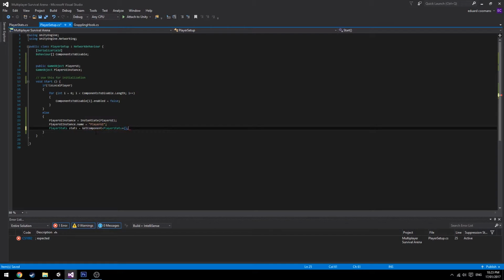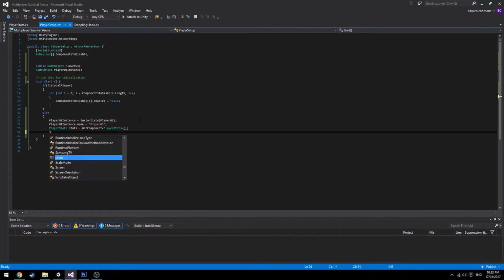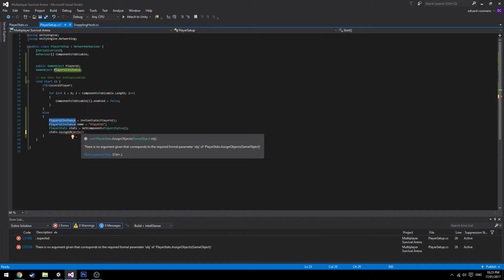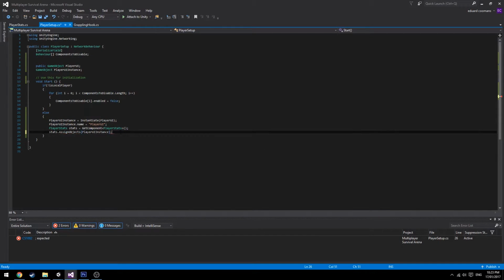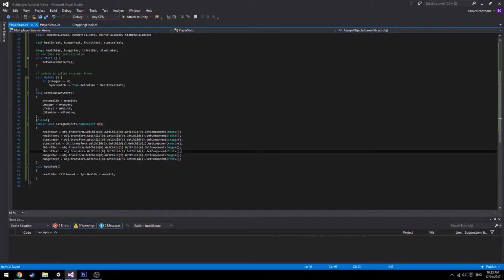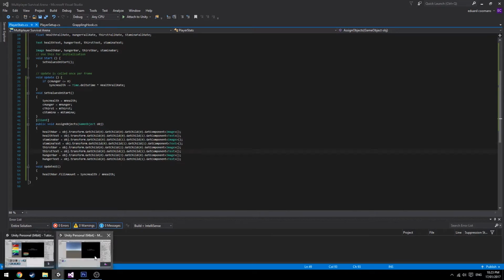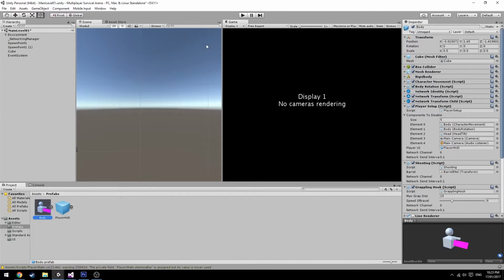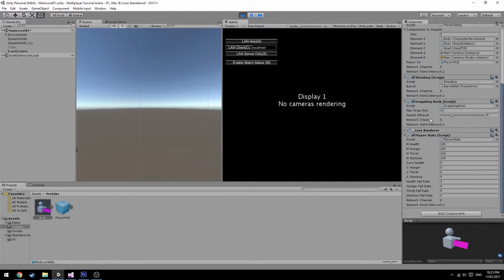We didn't store it, it's just a local variable, and we just say stats dot assign objects. We want to fill in the player instance, and now, fingers crossed, it should be working. Okay, we just did a lot of things without testing. Let's see how it goes here.